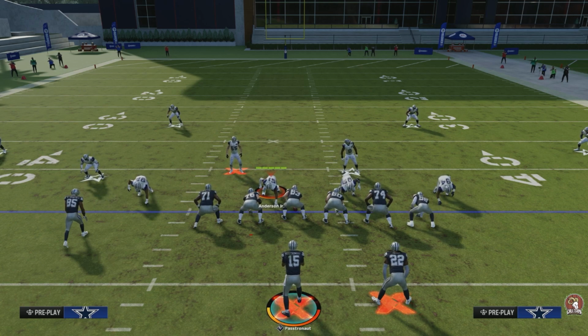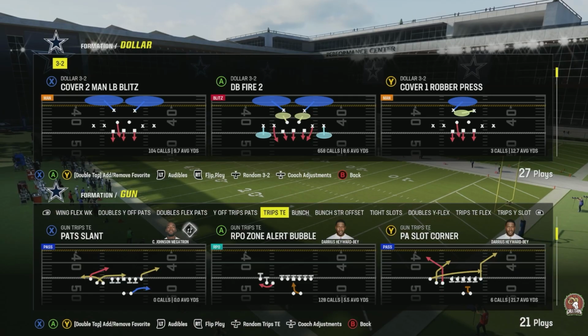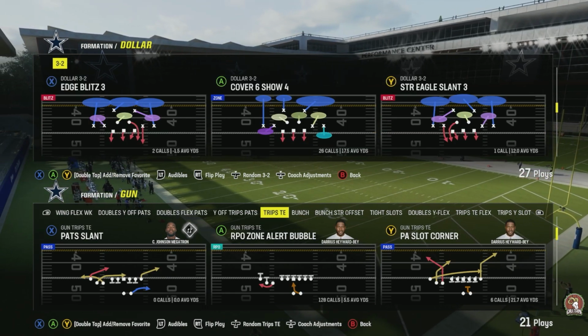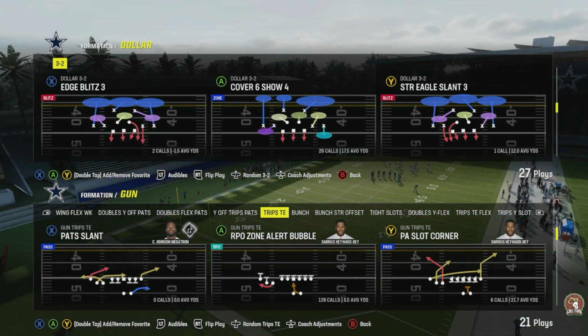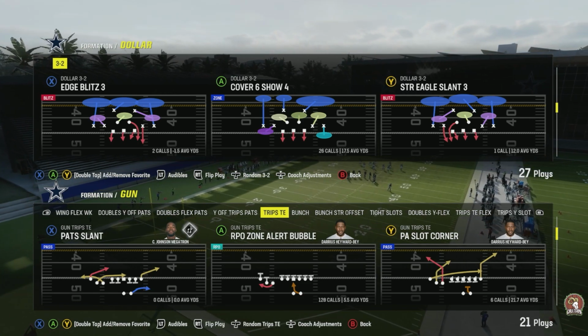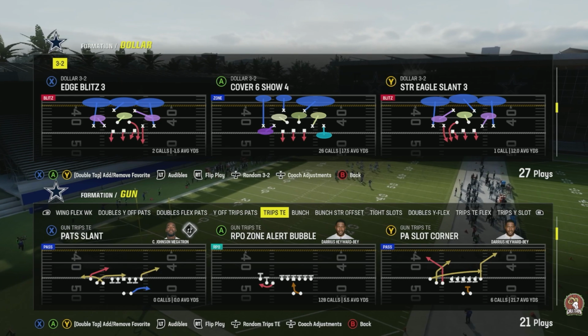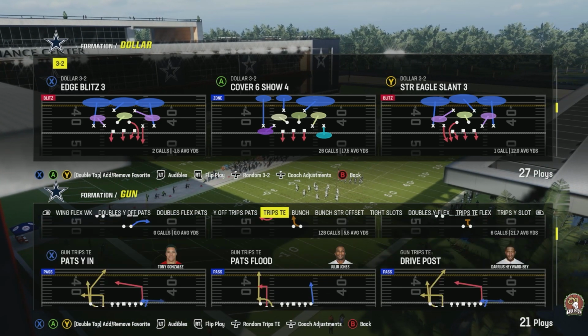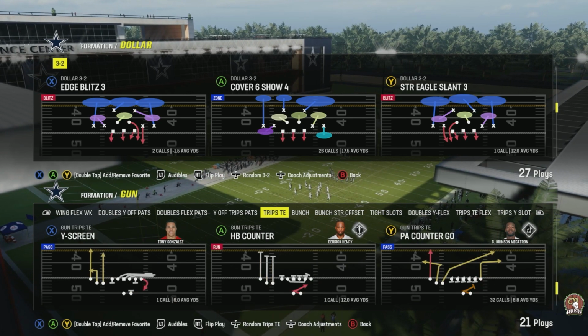So now, after this, let's go ahead and go to the cover 6 show 4 out of 1. Alrighty, fellas. Now, with the cover 6 show 4, I need to be brutally honest here. I got this from K-Mac. I watched this guy use this coverage. I love it. I took it from him. I stole it. All right, so shout out to K-Mac. This is, from what I know, his setup. But cover 6 show 4 is going to be the play.